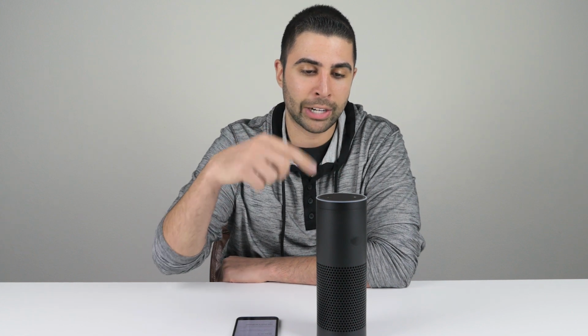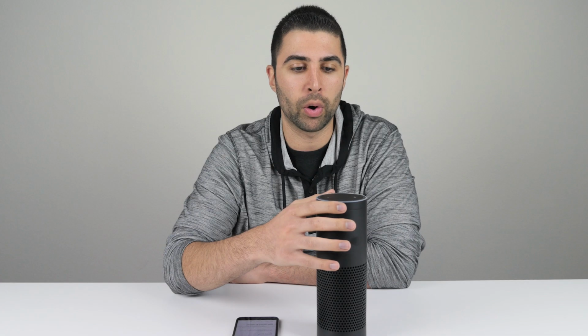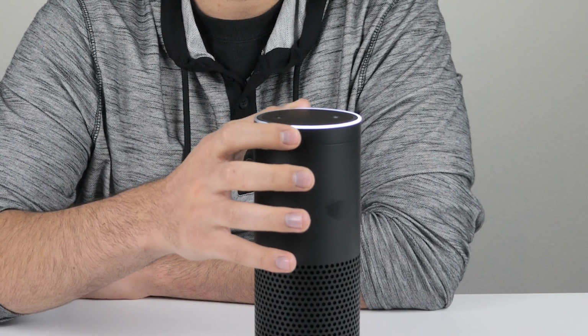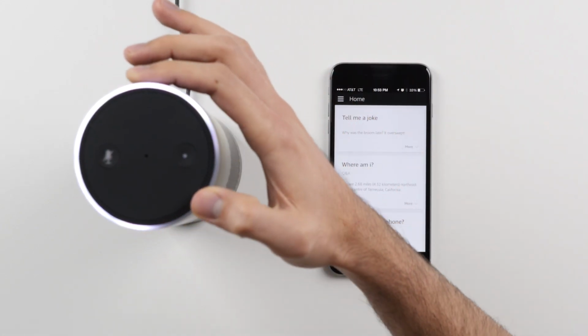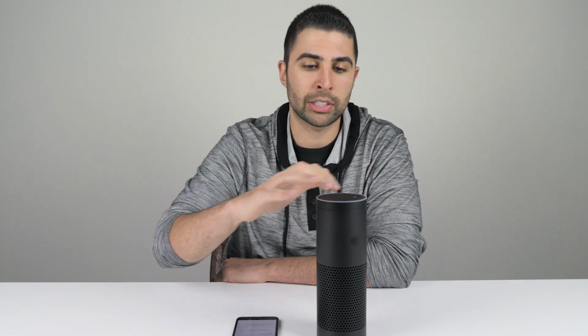Before I get into the actual commands and the actual demo, I want to show you something I wasn't able to show you before. And that is this little knob here that you can control the volume with. You can see this LED filling up, indicating that the volume is going up and down. Of course, you can do this with your voice as well. You don't actually have to touch it, just like these two other buttons, but I just thought I'd point that out to you.